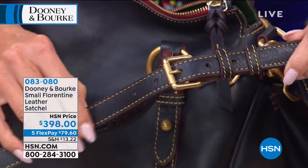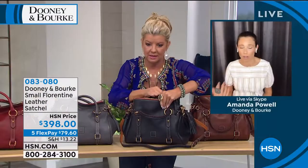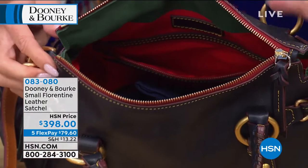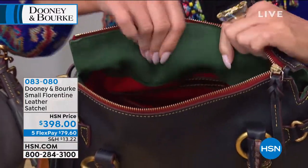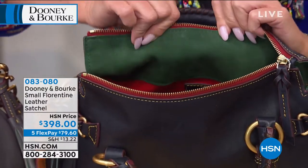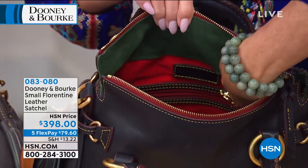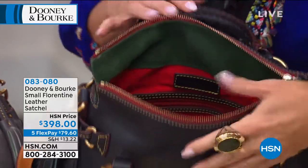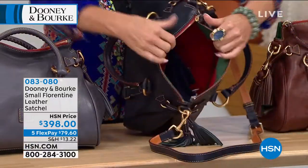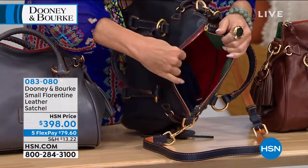This is a bag that we call small, but you can really load up the interior. So if you want to start wearing it crossbody, you have that hands-free option. All of that beautiful suede along the interior, which you see so frequently with our Florentine collection — and that is a lot of suede. That's a nice little surprise each time you reach in, and it also helps the flap of the bag to smile. You're going to get more of a strap drop with the double rolled handles with the suede — it gives it a gentle weight so it smiles. And then you've got beautiful red lining on the interior.